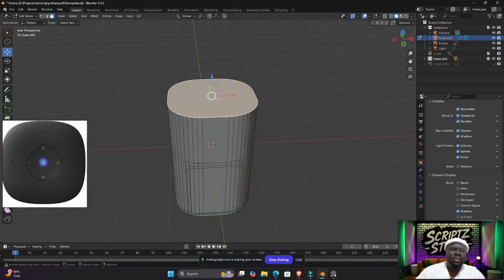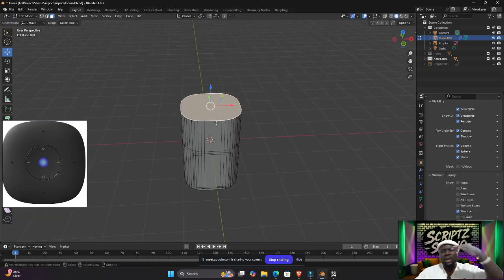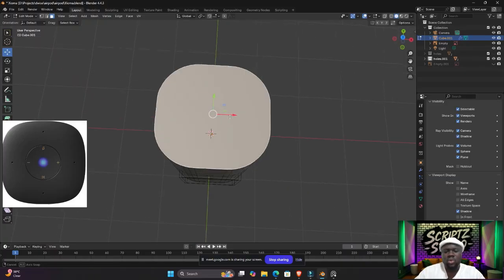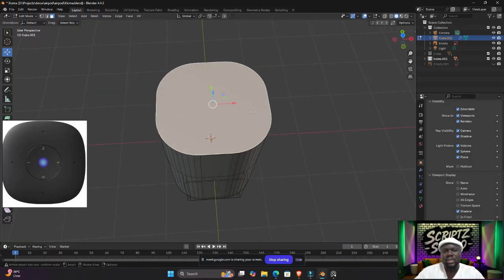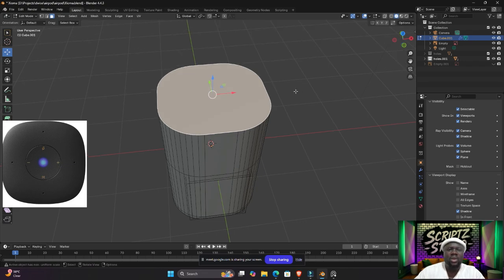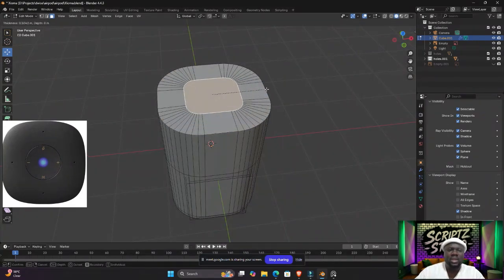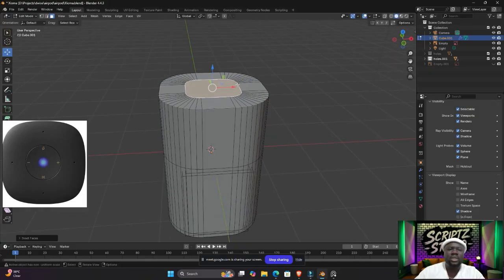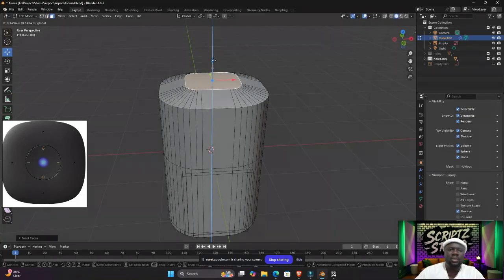So I want to make this top, like I want to lift it up a little, then now add these circular details I have here. So in order to do that, I will use my I to insert it. Remember the I insert that we've been using all this while? So if I press I, I will insert this guy inside, inward like this. After which, I pull it up like this.